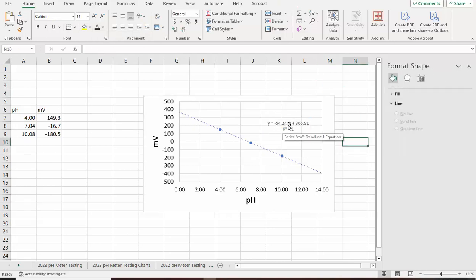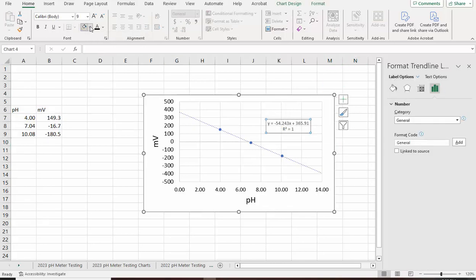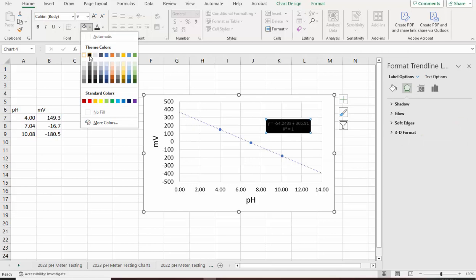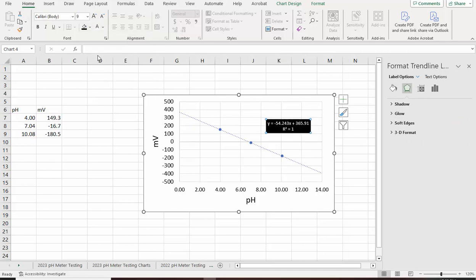Because now we're seeing things right through. So either make this white, fill it in white, or you could play around with it a little bit. You could make it black and then make the font white. I don't know if that's as easy to read though, so I'm going to undo that. But the general idea of this class is find something that you think works, and of course I will be the final arbiter.